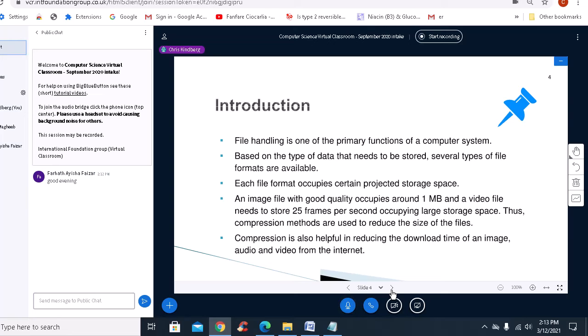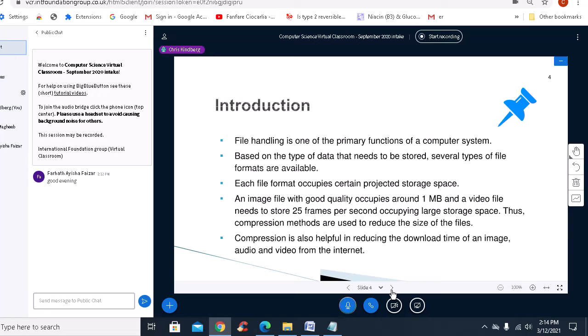For example, an image file with reasonably good quality occupies a megabyte, and a video file perhaps needs to store information gained at 25 video frames per second, and that's going to occupy a relatively large storage space, on the grounds that each frame of video represents a fair amount of data, and you're showing 25 frames per second in a reasonably high quality video clip.